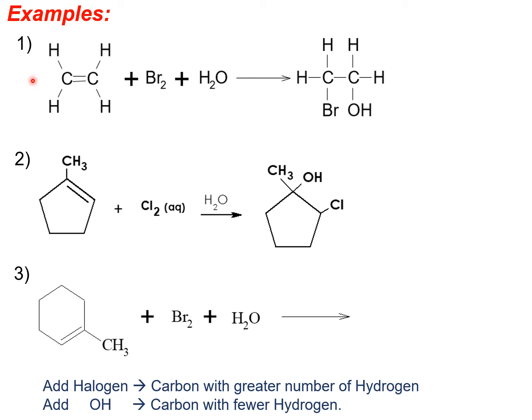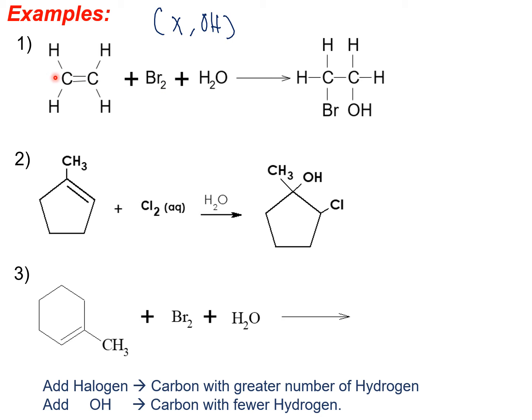Okay, kita tengok example yang pertama dulu lah. At this carbon double bond, dia ada same number of hydrogen atoms, so tak jadi masalah lah you nak add halogen tu dekat mana-mana carbon and also OH dekat mana-mana carbon at this carbon double bond. Okay, so at this first example, dia buat halogenation in aqueous solvent, so you need to remember addition reaction halogenation in aqueous solvent, you akan add dua benda, you akan add halogen, you akan add OH. Okay, so in this case dia gunakan halogen Br.